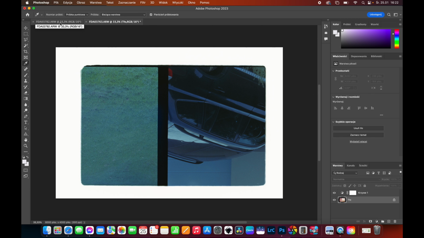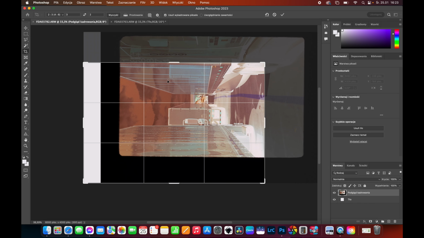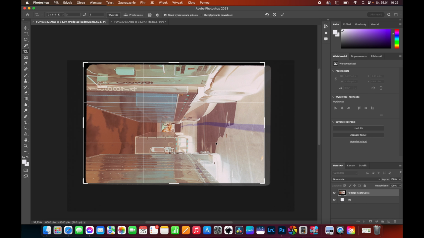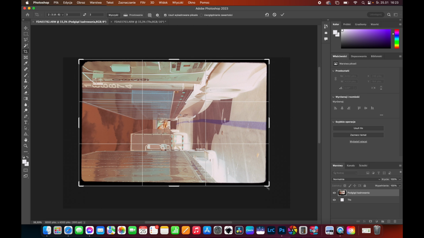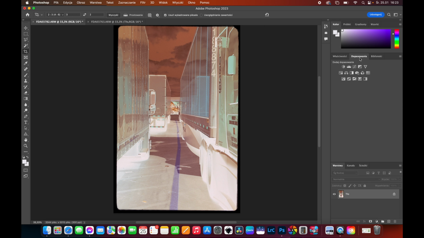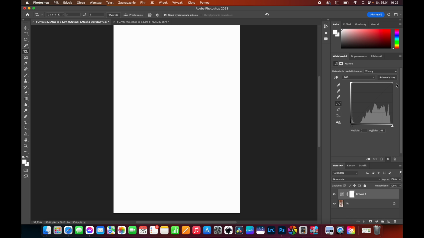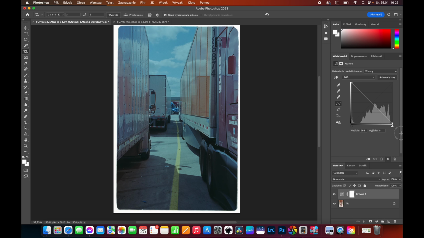And now going back to our original photo, let's first crop it and correct it so we have it nicely corrected. There we go. And now turn around the image a little bit so it's upright. So we go to Image, Rotate Image, and let's say 90 degrees right. And there we go. So now let's invert the colors. Again, we go to Adjustments, Curves Layer, and we raise the blacks all the way up, and we lower the whites all the way down.